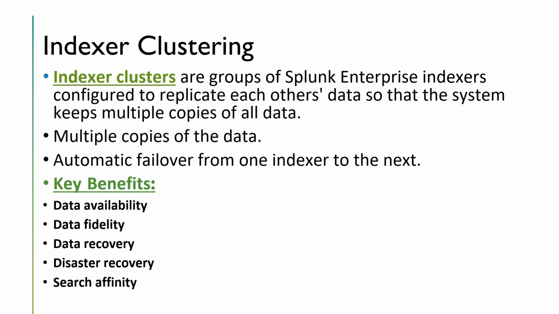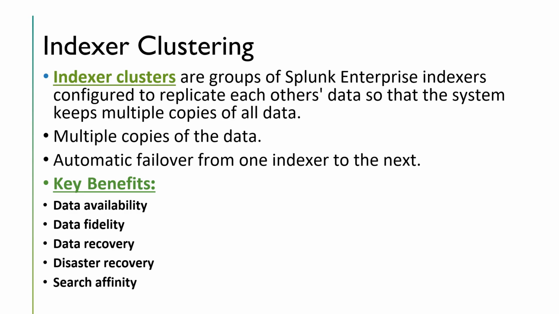Now we will purely focus on indexer clustering. How does clustering work in Splunk? Don't get confused, there are two kinds of clustering in Splunk. One is indexer clustering. Later on you might get to know about other clusterings as well, like you can configure clustering on your heavy forwarder layer. That's a different thing. But in general, we usually discuss indexer clustering and search head clustering.